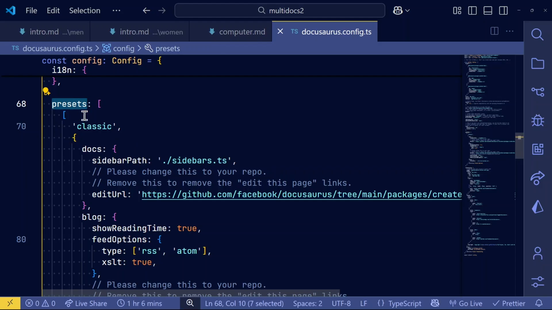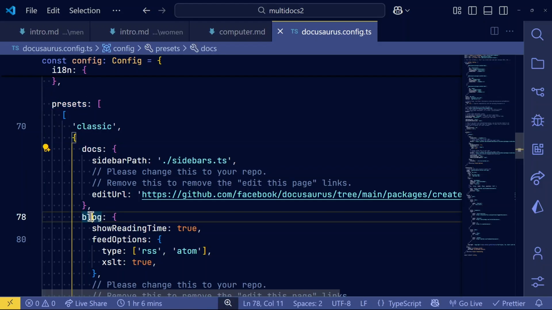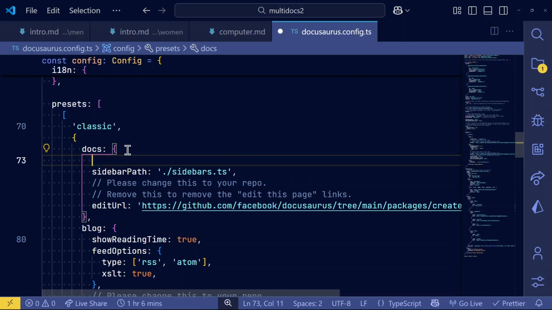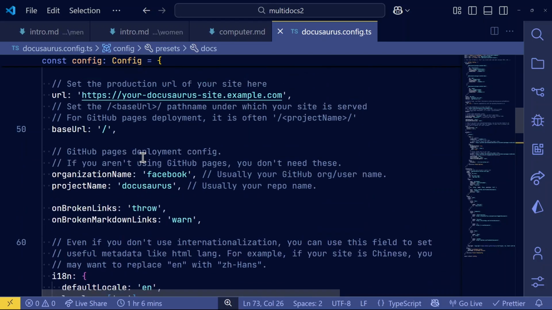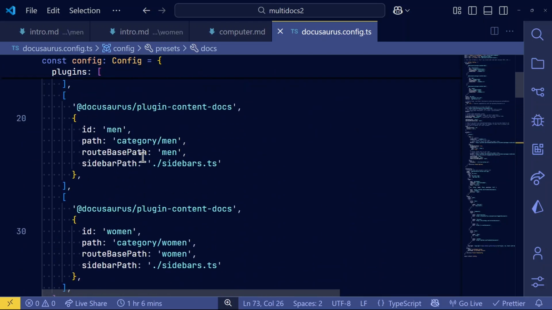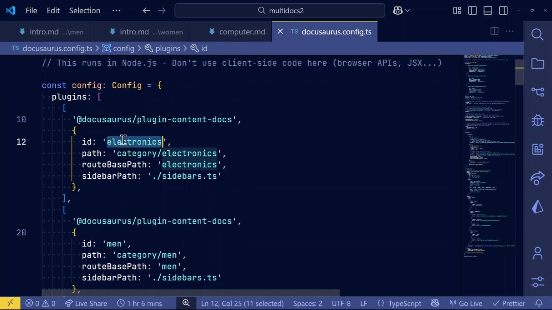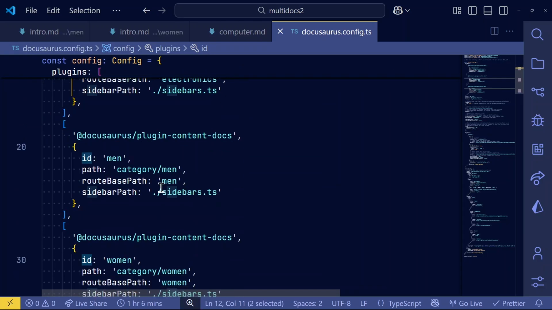This is the initial or default docs, and this is the default blog. The default docs has an ID which is default. If you didn't provide one, it would fall back to this. That's why we have to declare or manually add the ID here.